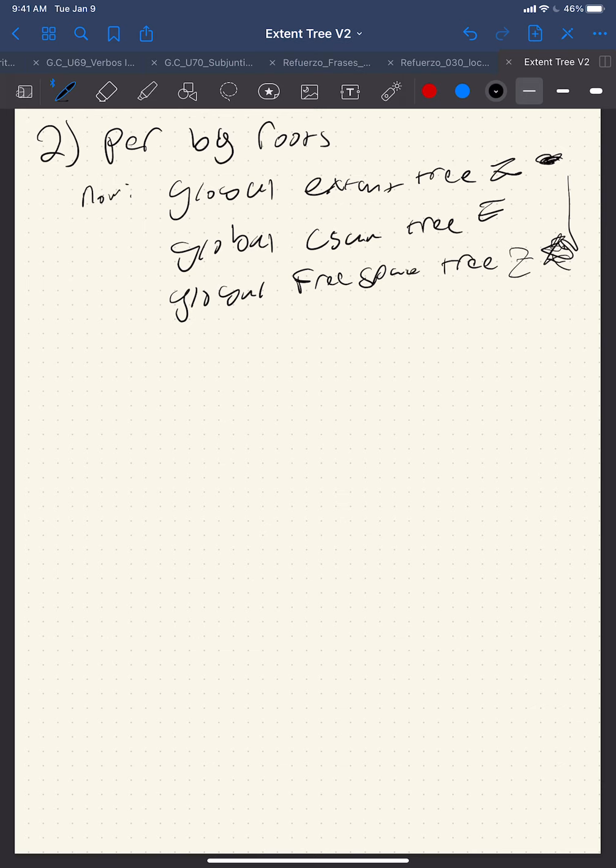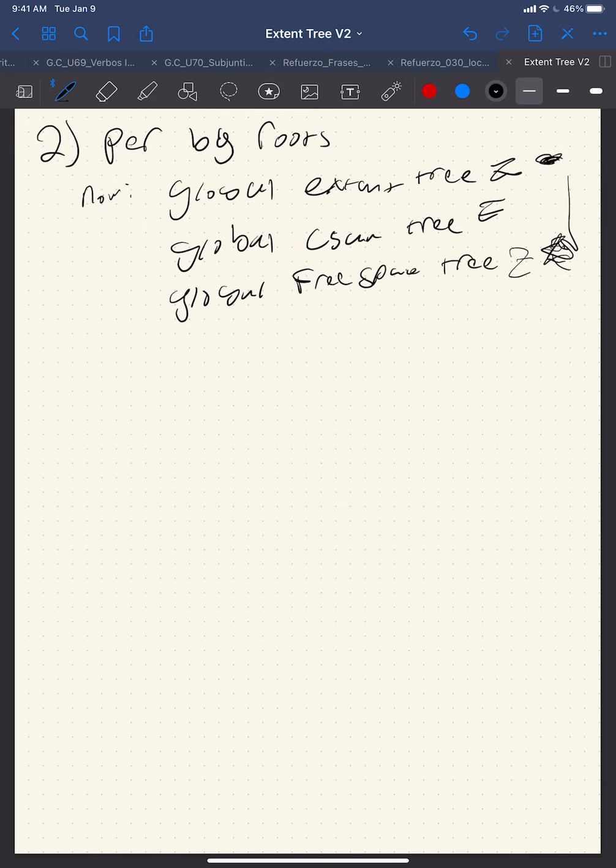The free space tree again is less of a problem, but that's only because the extent tree is the bottleneck here. If we're contending on the extent tree, whoever gets to actually modify the block is going to be the one that modifies the free space tree, and so by default we won't really get contention on the free space tree because we already paid for the contention on the extent tree. But in order to address this problem, we want to split all of these trees up.